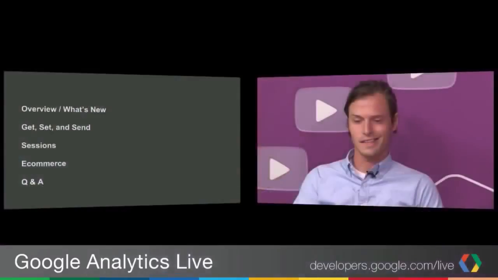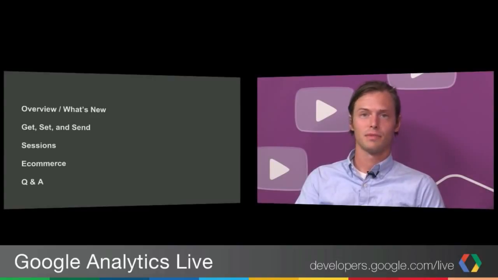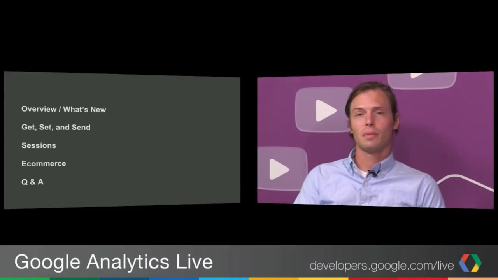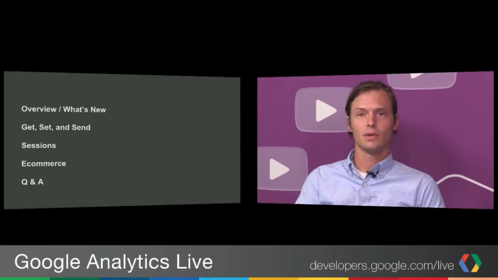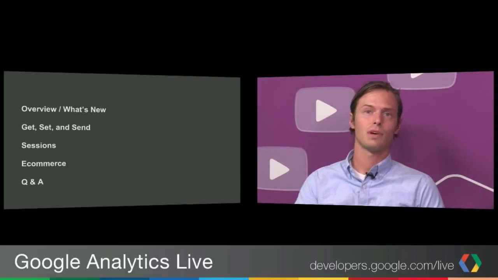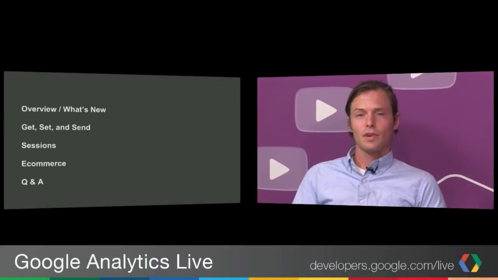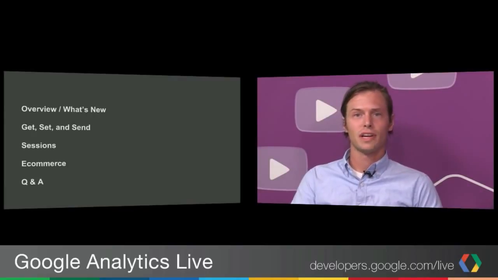So if you go ahead and take a look at the agenda for the show, I'll give you a quick overview on what's new. Then we'll talk a little bit about get, set, and send, which are really at the core of the v3 SDK, these three methods. We'll talk a little bit about session management and how that works in v3, what's changed and also what's staying the same. And then we'll take just a quick look at e-commerce because the model's changed a little bit, so we want to give you just a quick heads up about what's new in v3. Then also at the end we'll make time for Q&A. A lot of you posted some really great questions to our moderator page, so we'll try to get through as many of those as we can. So let's jump right in.